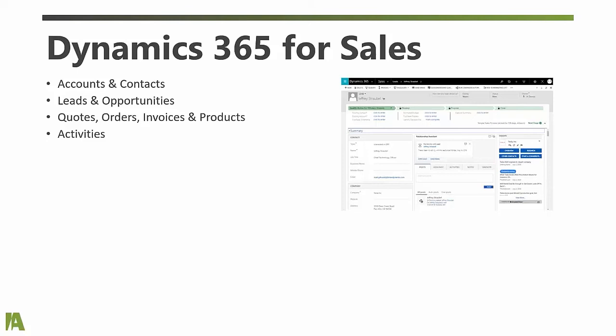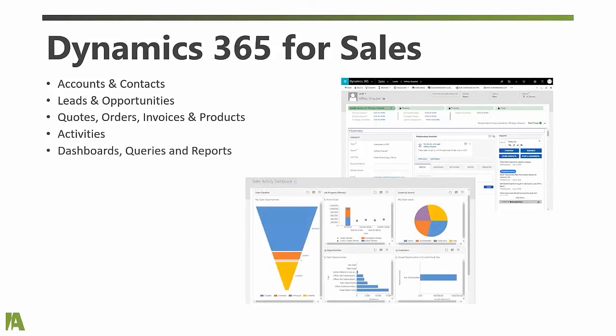Be able to manage activities. A lot of this is a management tool, so you want to understand who's doing what, when are they doing it, are they doing it on time, where are people falling short, so just activity management and all the different things that your folks are doing. Dashboards, reports and queries. There's a very robust reporting tool or querying tool rather called Advanced Find, and then you can use those to generate charts and graphs, which I've got a nice picture there for. A really nice integration with Outlook and Office 365, being native Microsoft products, right? You're just going to have a tight-knit integration there.